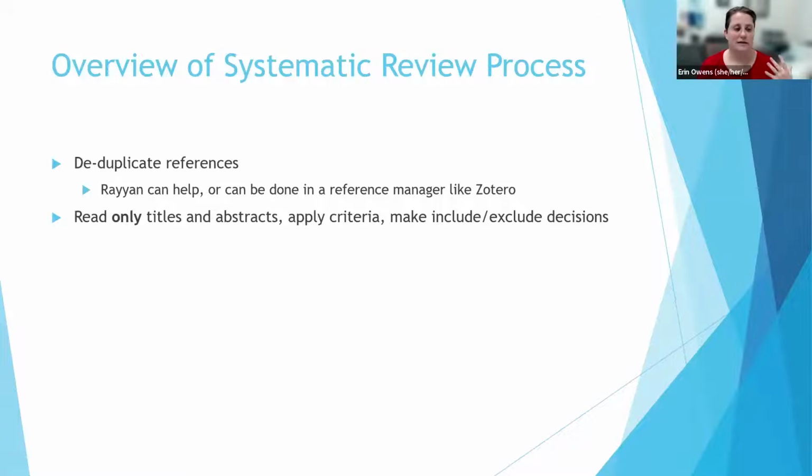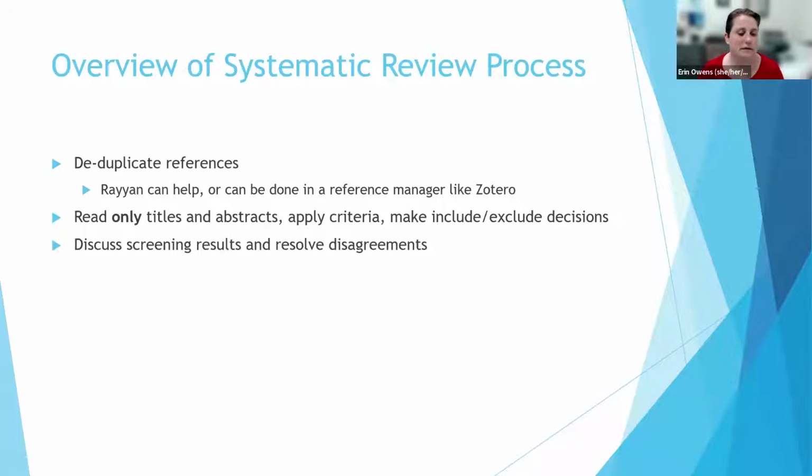This is usually multiple reviewers, again, helping to minimize bias. This is usually multiple reviewers who read just the titles and abstracts and apply those defined criteria and decide, does this article meet our criteria to be included in our review? The team kind of goes through, talks about the results of that screening and resolves any disagreements.